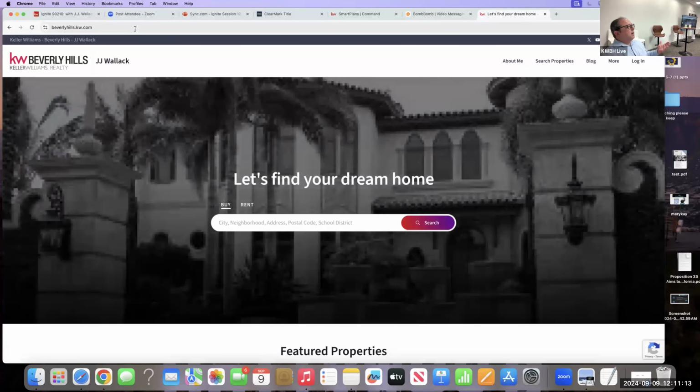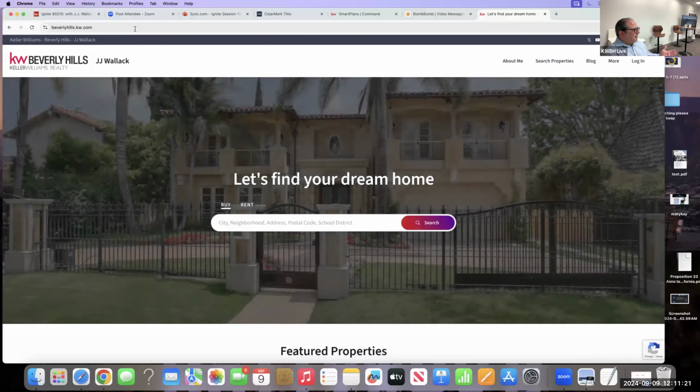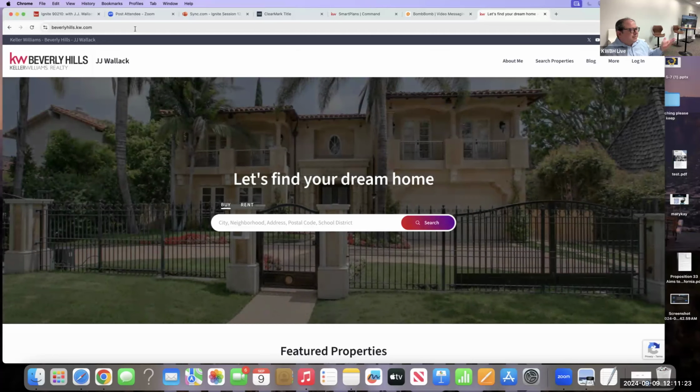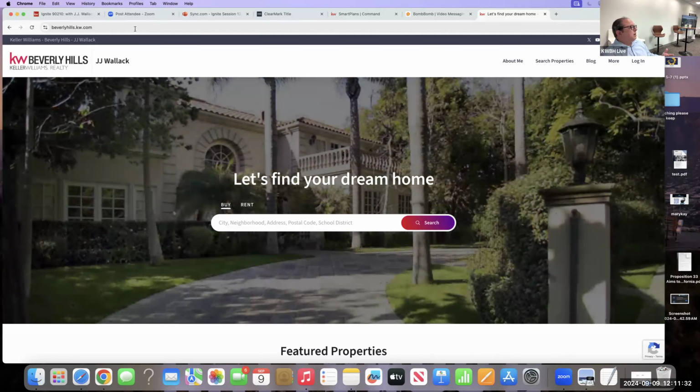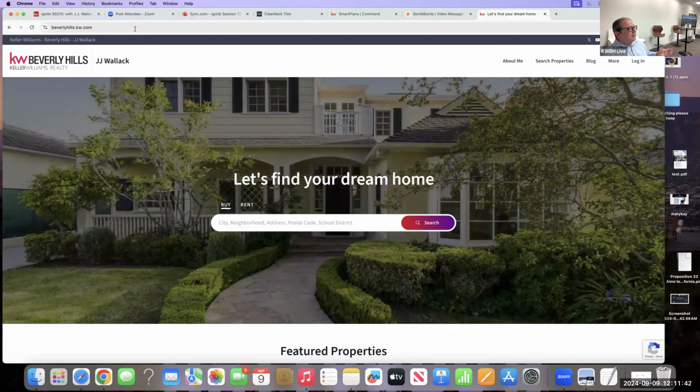So I could take out an ad in the Beverly Hills Courier or the Penny Saver. I don't know what published things there are anymore. Craigslist used to be a thing. I used to put a small ad that would say, interested in buying a fixer? BHFixers.com. Would you want to buy a fixer in Beverly Hills? BHFixers.com. And that would be my advertising. That's a call to action, right?